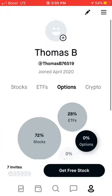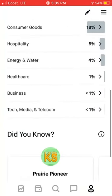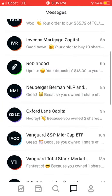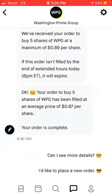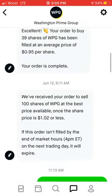If we click ETFs, we can see that most of them are index ETFs, sector, and advanced strategy — not much other stuff there. I don't have any options or crypto. The messages section shows you everything you bought, sold, and orders that are pending — stuff like that. It works absolutely great. You can ask it questions and it all works fantastic.